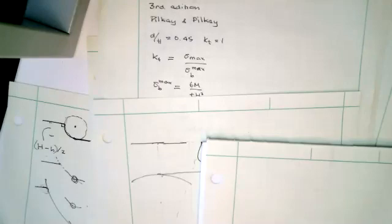So I gave you formulas for internal pressure. That was the one that was corrected. The hoop stress was P R bar over T, okay? R bar was the mean radius. That's R plus T upon 2, okay? And the longitudinal stress was P R upon 2T.